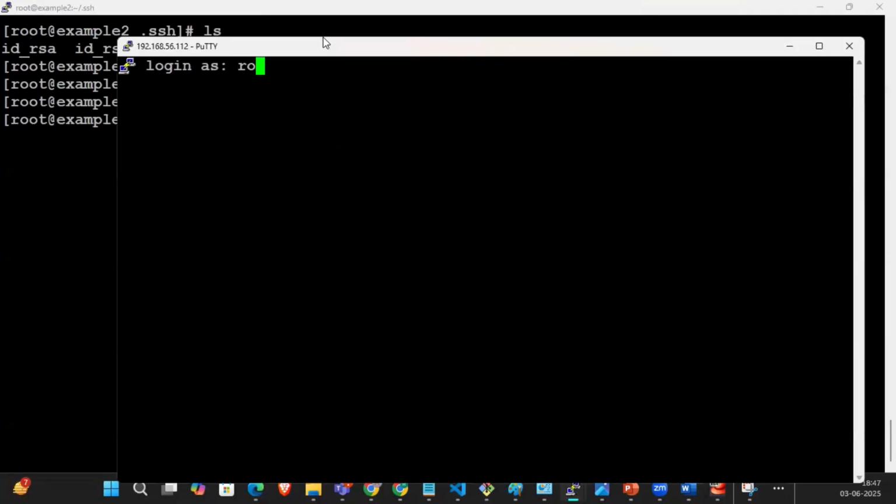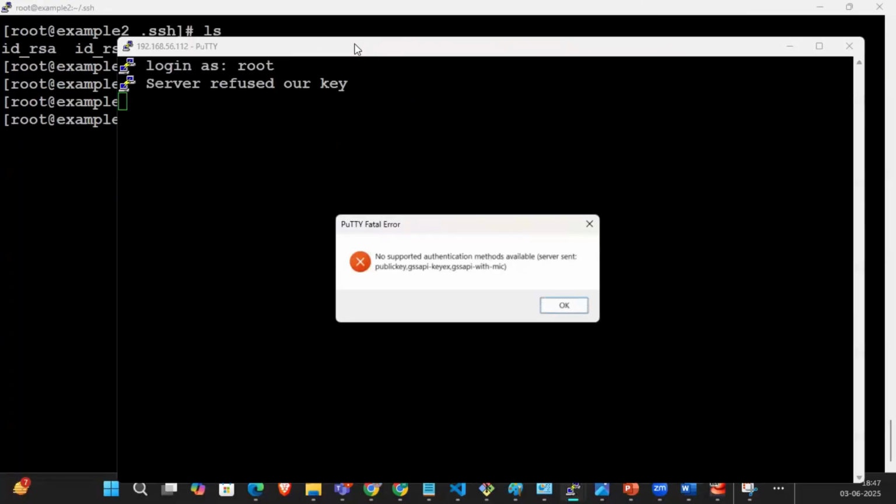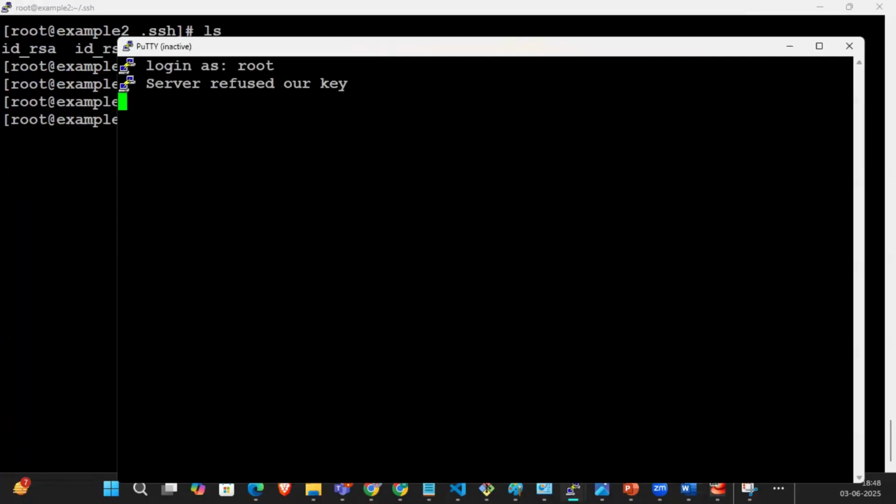Yeah, guys. Server refused by the key. Public key only, right? I think permit root login is no. That's the reason.